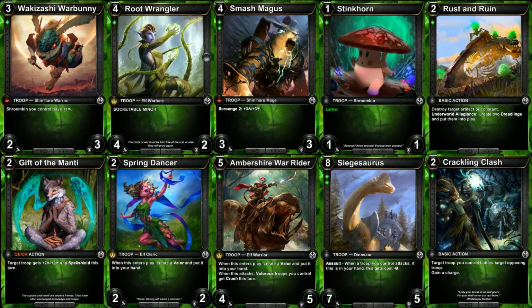And Crackling Clash is just one of the key removals for Wild in the set. It allows you to battle an opposing troop with a troop you control, and you also gain a charge. So it's great paired with Lethal, and great paired with some of the larger bodies that you'll be playing in Wild. It also gives you that charge, which will allow you to trigger your champion powers a little bit earlier, and there are some expensive charge powers in the set that are nice to have a little bit earlier.